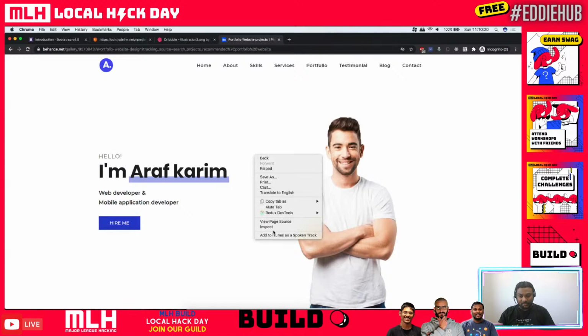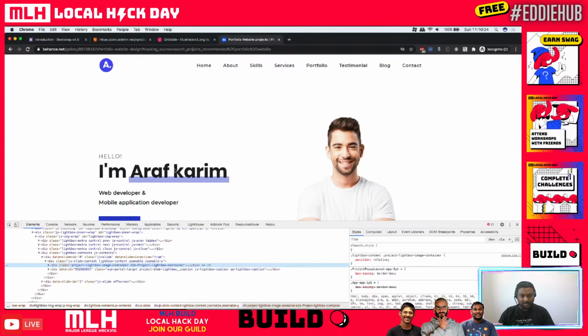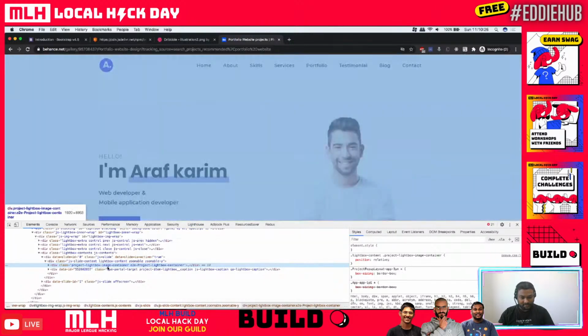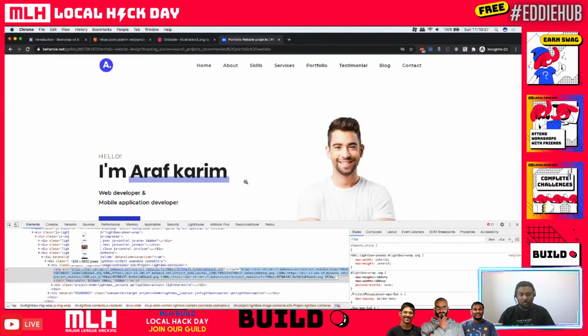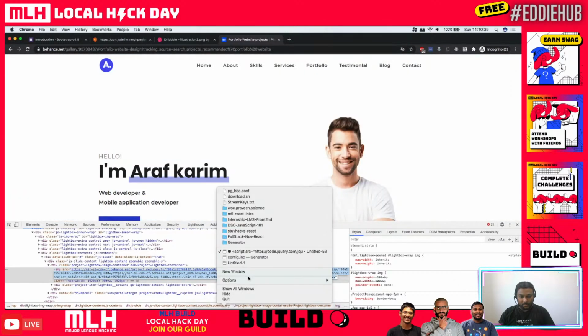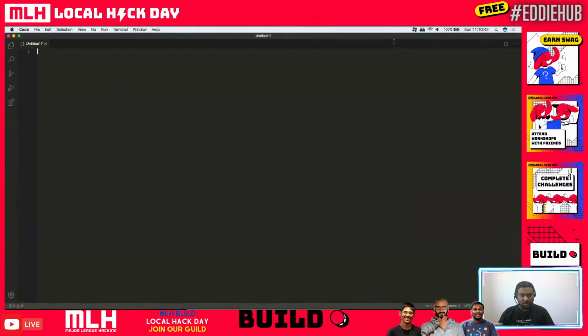Okay, so let's go on. I'm just going to try to grab this image. Let me see how I can get it. It should be somewhere inside this, and we have all the widths and the other things. So let's go to the maximum size possible. We'll copy this and open a new window in my VS Code.